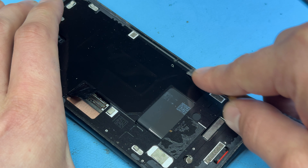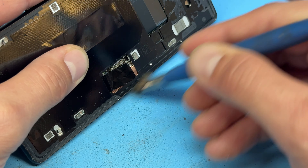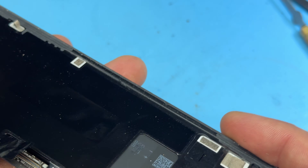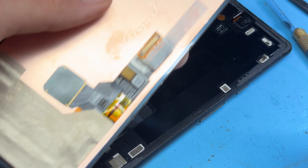It's always important to make sure the edges of the chassis are really clean — it makes for a good job and ensures the screen is stuck down properly as designed. Use some isopropyl alcohol as well to make sure it's really clean and any remaining adhesive is removed. That's looking pretty spotless now.